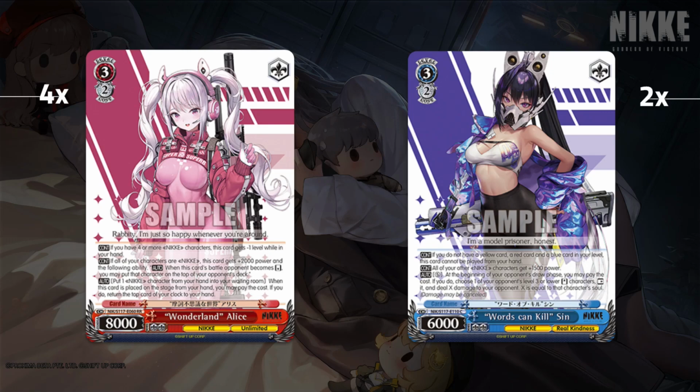She's a 1500 global assist, and at the beginning of your opponent's draw phase, you can pay 5, choose one of your opponent's level 3 or lower standing characters, rest it, and then deal X damage to your opponent, where X is equal to that character's soul. So if your opponent tries to play a finisher early to heal down or something of that nature, they have it hanging out on their board.